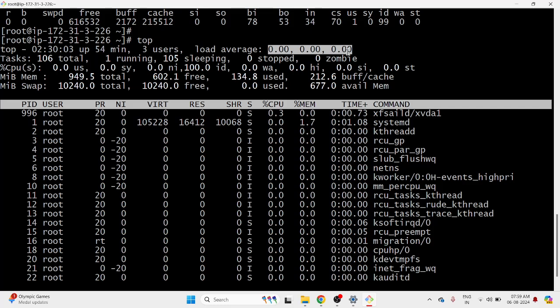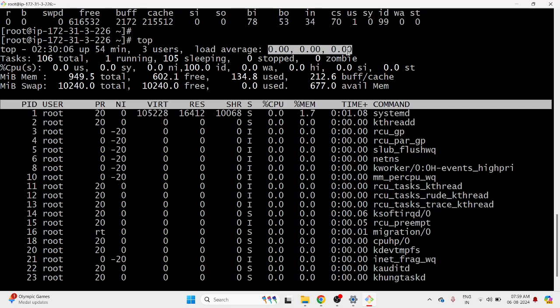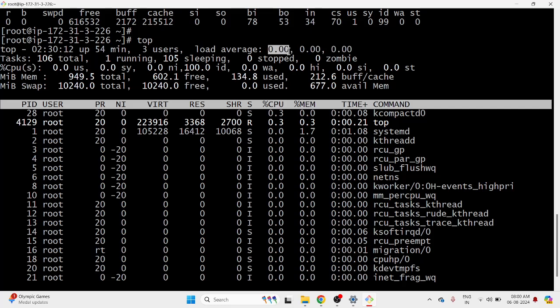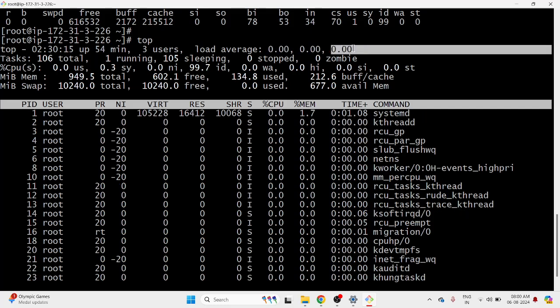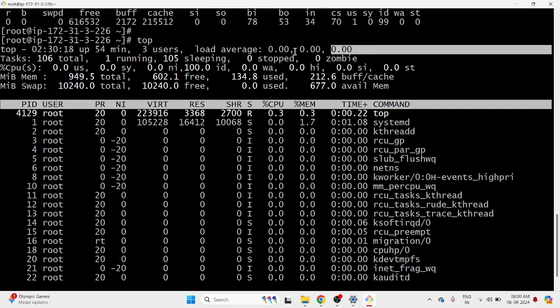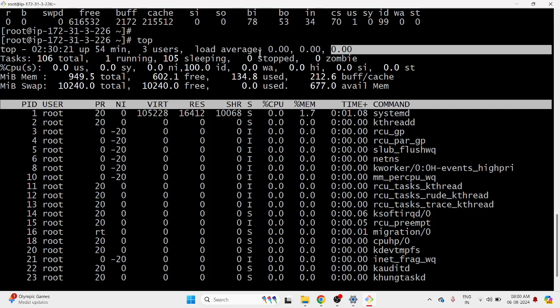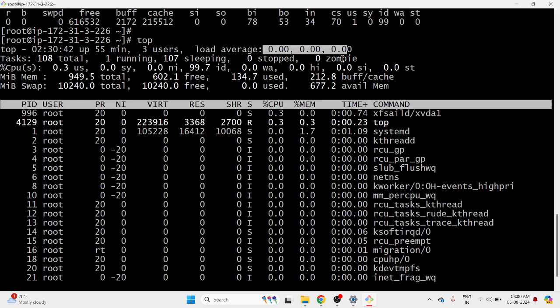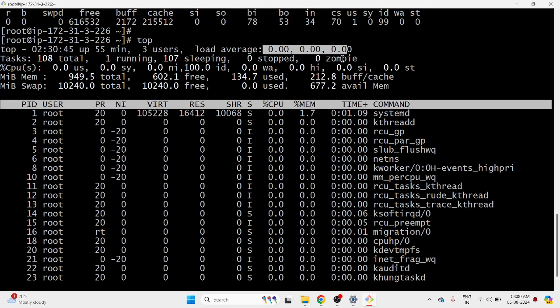Got it? So that's about load average. It will show you average load based on 1 minute, 5 minute, and 15-minute intervals. And this load average is calculated based on the number of processes that are currently running within these time periods. When these values are matching or above our number of CPU cores, that's the difference. The most asked question in Linux is load average. Why? Because most people get confused about what this load average is. That's why.